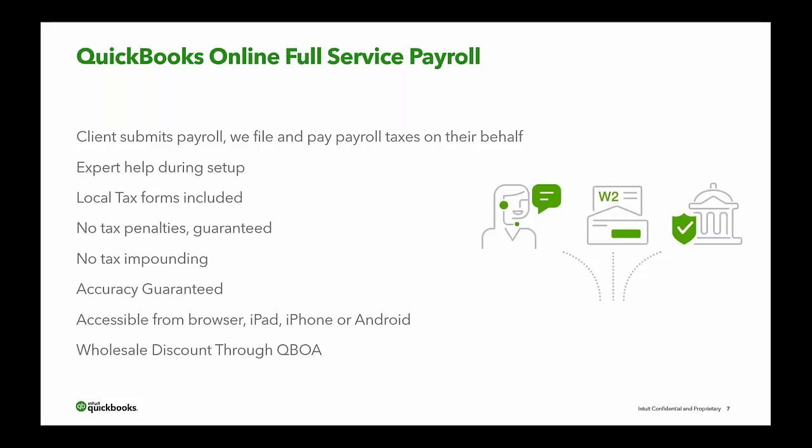QuickBooks Online Full Service Payroll: the client submits payroll, and we file the payroll taxes on their behalf. That's the main difference, right? We're taking on the tax liability and the filings for you. You're just creating the payroll, running it, or entering the time. But again, no tax impounding. So you have access to your money even up to the point where you're paying the tax payments. That's basically what that means, or to me, it means that.